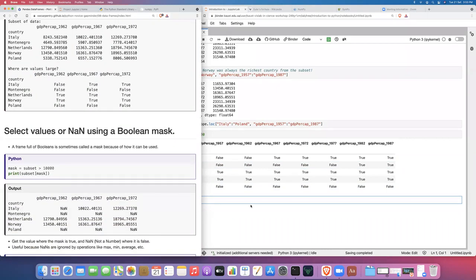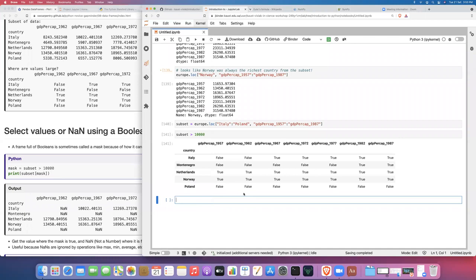What if we want to select values where a condition is true and then fill in missing values everywhere else? That's called masking, and we can do that really easily. Let me just give it an example. We'll call this some condition, subset greater than 10,000.